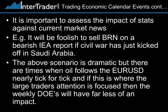But also there's times, if we are following the dollar tick for tick, that's where the traders' focus will be. So if the euro dollar was to move up, it wouldn't really have much effect on what the stats are. When markets are quiet, when the market's moving around on just basically what the weather is looking like, then you know there's not a lot of news around in the world, the stats would have a much more powerful importance.